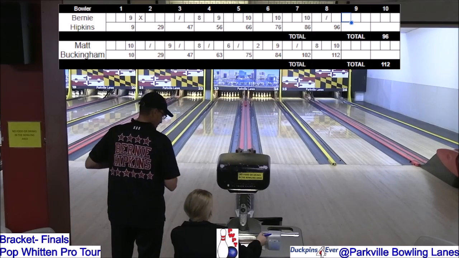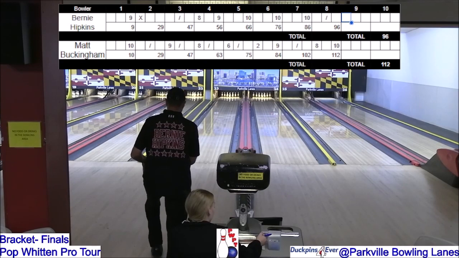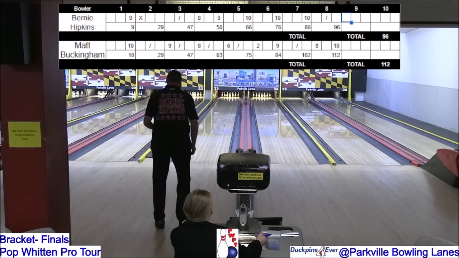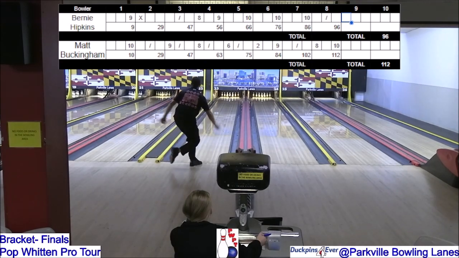Although Matt won an open here. Rob Green on his spare fill. Drops 9. Leaves the 5-pin. That extends his lead out to 7, 83 to 76. Spare fill for Bernie to pull back some pins.